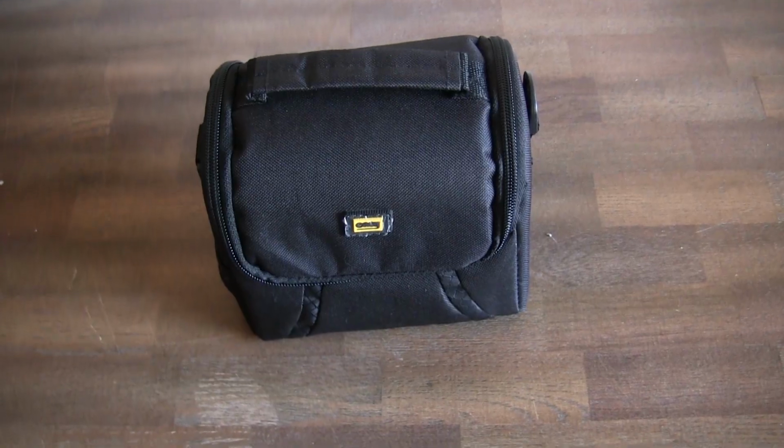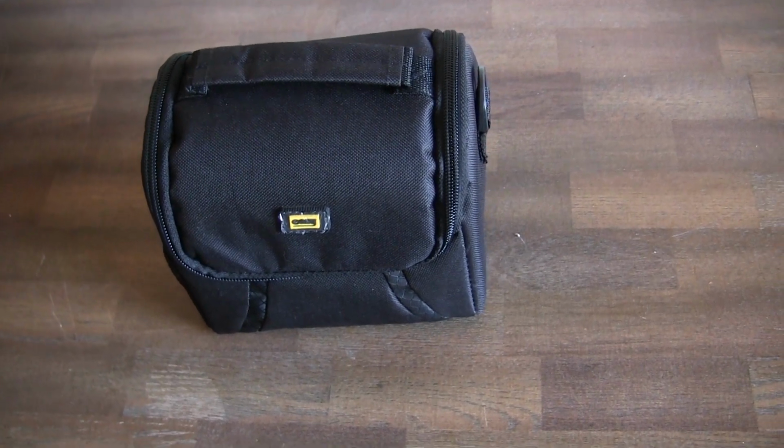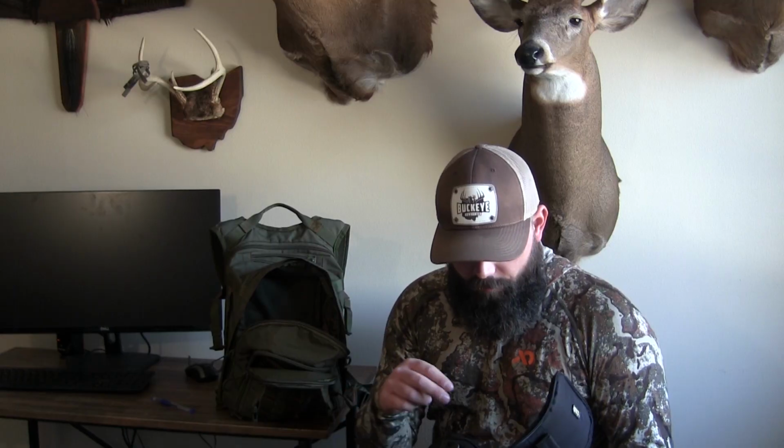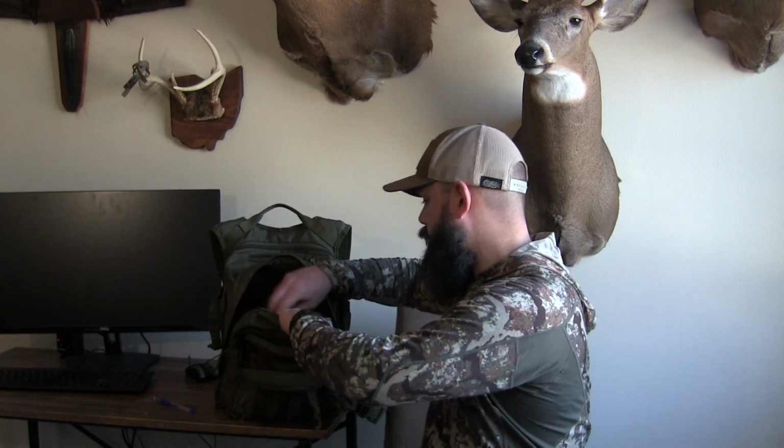This is just a camera case. I got it probably on Amazon or Walmart or something. It's just this little tiny small pack. My camera fits right in here. Shotgun mic fits in here. A couple extra memory cards, a couple extra batteries, and that's it. My camera's protected, and it's a tiny little package, which, like I said, is what I'm going for. And then there's one more little pouch in here.